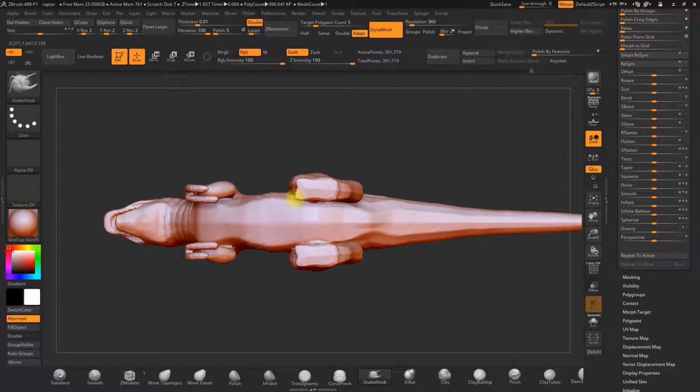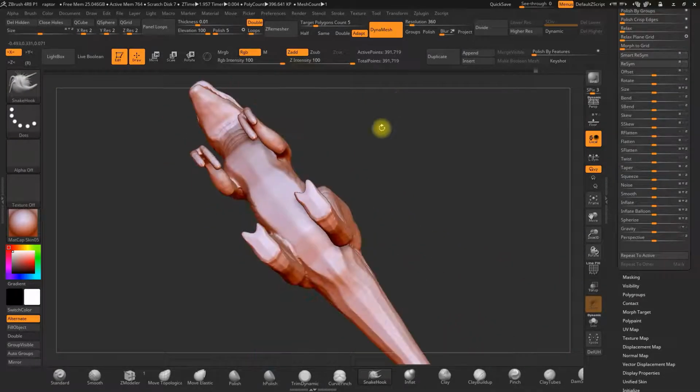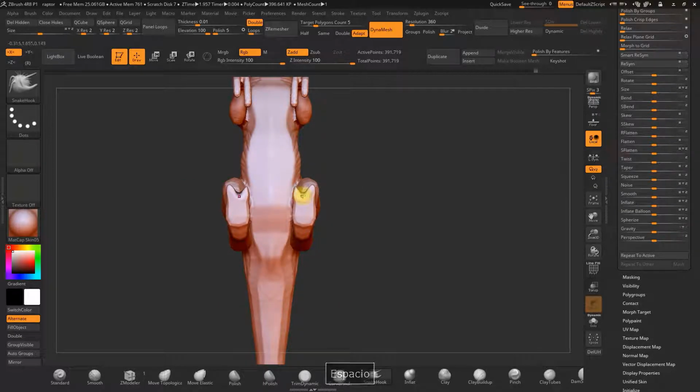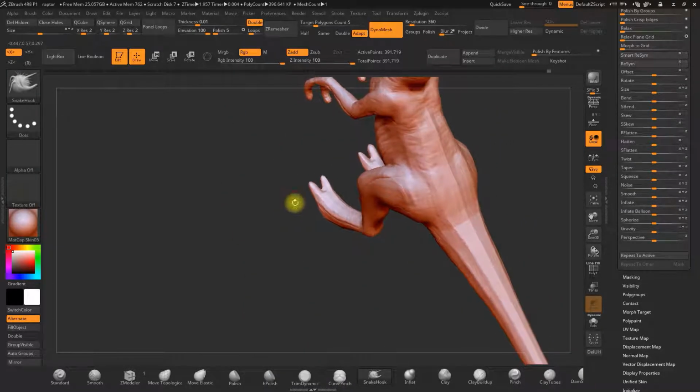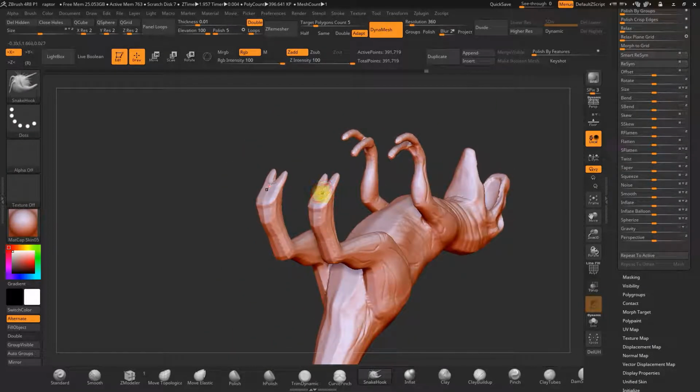Okay, let's put one point here and another here, right? Okay, let's lower the brush. I think this tool works really good for this.